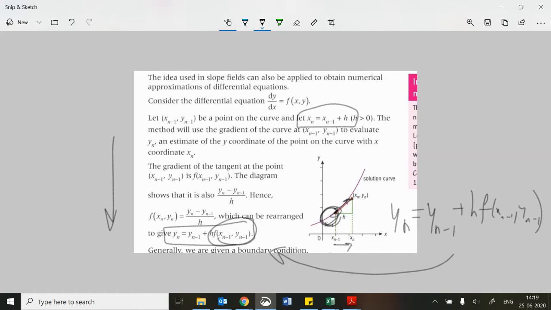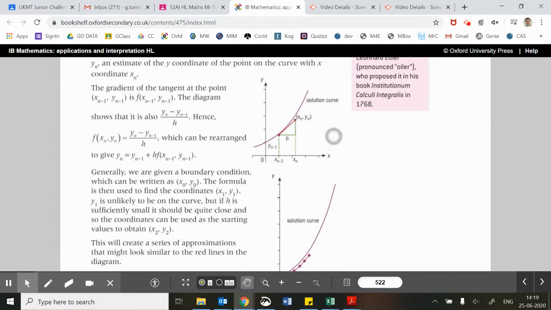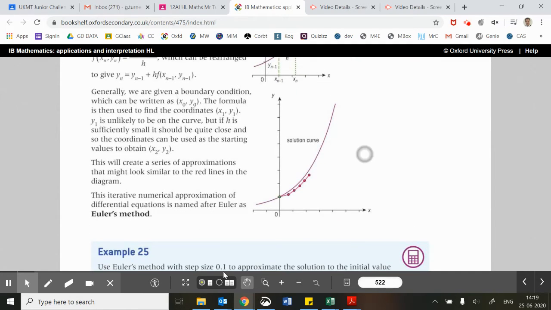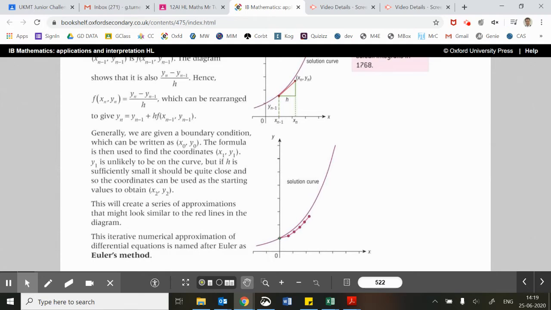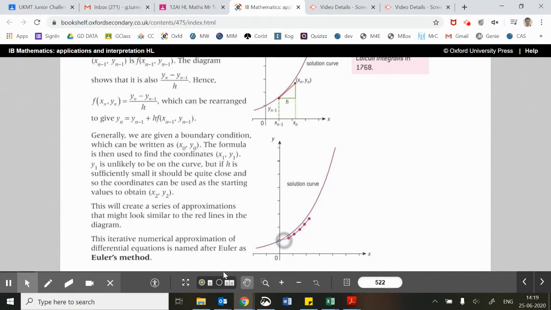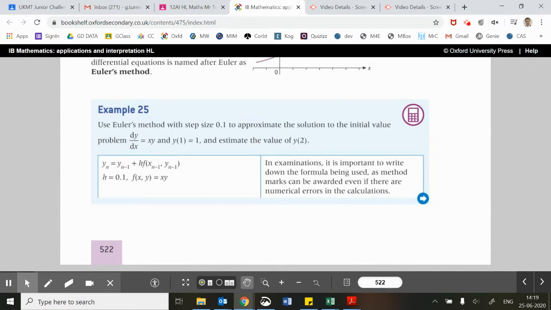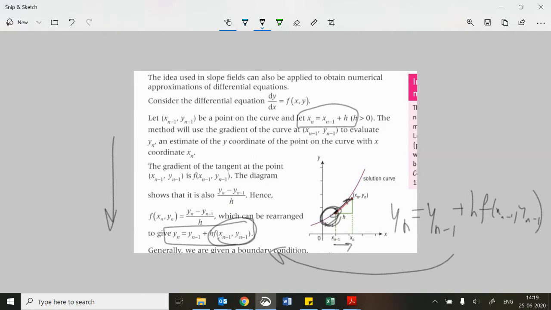Now let's look at one of the questions. And I'm going to do the questions in two ways. I'm going to do it on Excel, and then I'm going to do it on the calculator as well. So this is going to take a bit of time. Okay, now here we go. They're saying let's do this. Let's for example, in this case, here would be our approximations to the curve. They're just giving us an example that we're going to do many times. Okay, so let's look at an example.